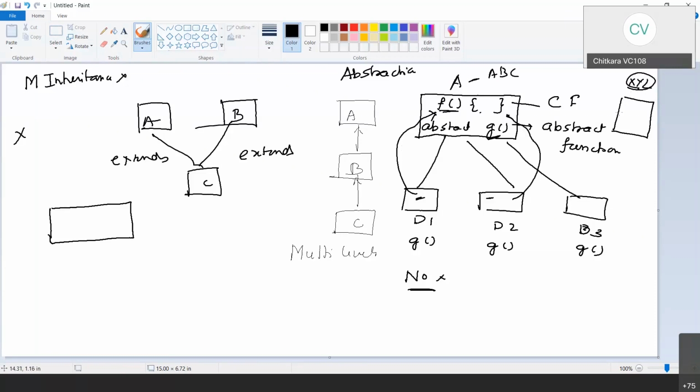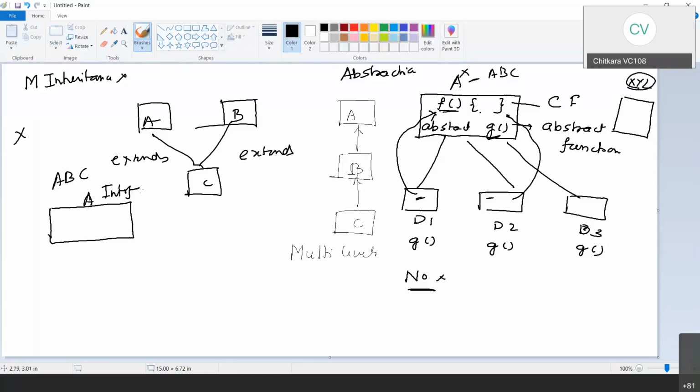I cannot use it because Java does not allow multiple base classes. It is not allowed. So normally developers will not use an abstract class, rather they will have an interface. So class A is developed by ABC, perfectly fine, but it won't be a class, it will be an interface.